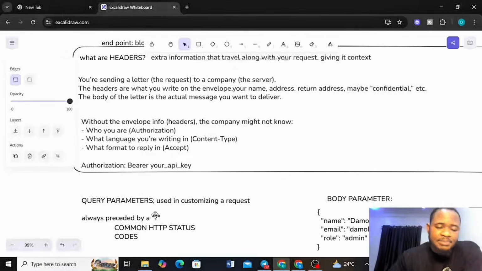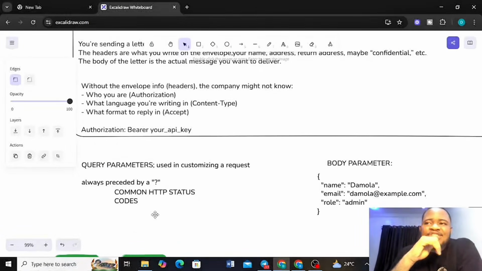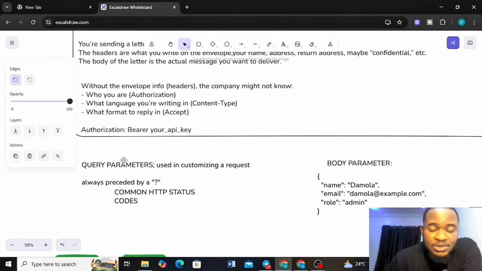Then we have the query parameter. A query parameter is usually used in the GET method, and it is used to customize a request. Let's say, for instance, I want to communicate with the weather map: get me the current weather for this particular day.